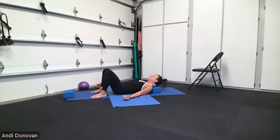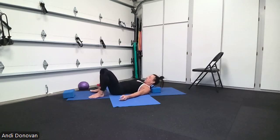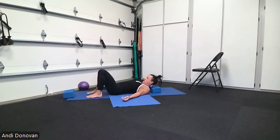And then turning your head to the left, like no, and then nodding your head yes. And then turning your head to the right, and then nodding your head like yes. And coming back to center and adjusting the balls so that they're at the base of your skull now.